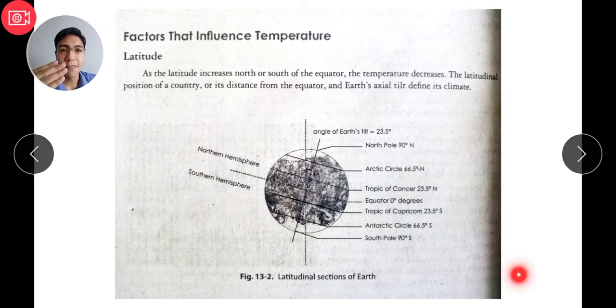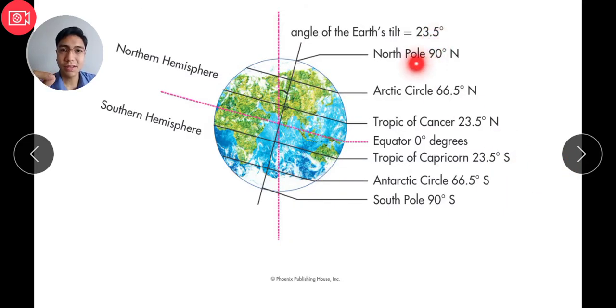Alright, so these are the factors that influence temperature. We said latitude. Okay, in our AP subject, in our previous subjects, in science as well, na-discuss yung mga parts na to, ng ating imaginary lines that can divide the areas, okay, ng ating globe. To see it more clearly, we know that Earth is tilted by 23.5 degrees as it revolves around the sun. Hindi naman siya straight, yeah? Medyo nakatabi siya. And the two parts are divided into the northern hemisphere and the southern hemisphere. And this is the equator, which is at 0 degrees. So when we were in grade 7, we were able to learn how to locate an area on the map, okay, given those degrees.